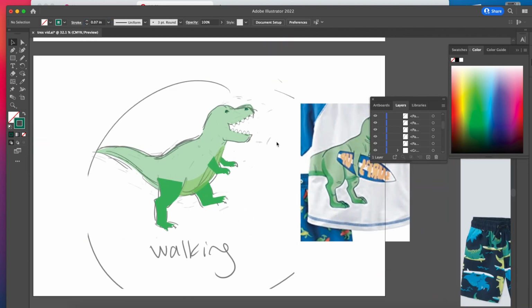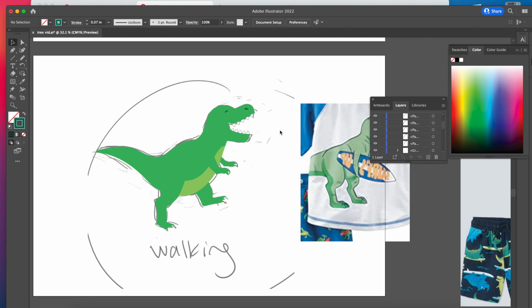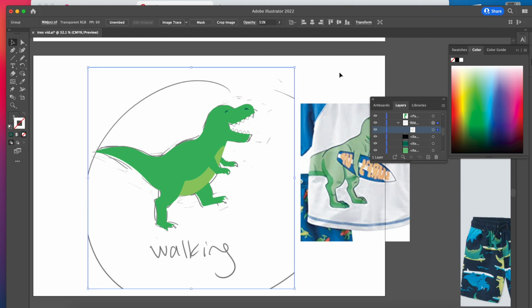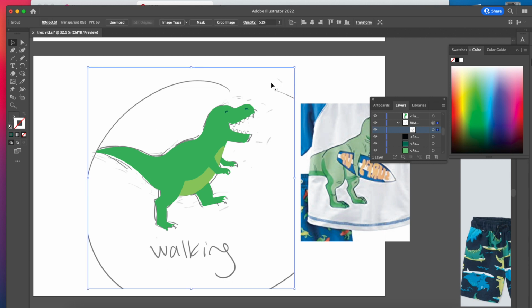Now, let's make everything 100 opacity. Okay, let's hide this sketch layer because we don't need it anymore. You don't need to remember where it is. You can just unlock it by hitting Command Option 2, selecting it, hitting the magnifying glass where it is. We already are where it was. Hide it.